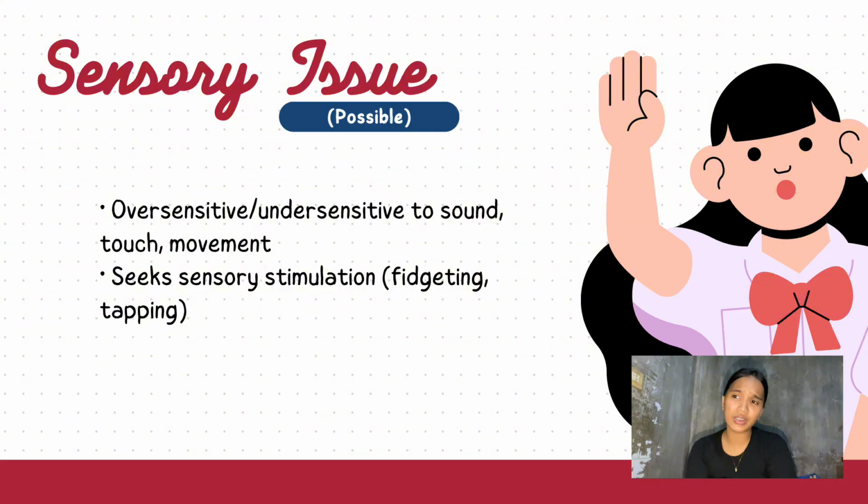So, some learners with DCD or dyspraxia also have sensory integration difficulties. So, they may be overly sensitive to noise or touch or seek sensory input by tapping, fidgeting, or touching objects constantly. So, ito yung mga learners na sensitive sila sa noise. So, ito yung mga learners na hindi pwede sa concert kasi 'di ba, or kapag may event or malapit sila sa speaker. So, dapat itong mga learners na to is may mga sariling headphones or headset para malessen yung pagiging sensitive nila sa noise.